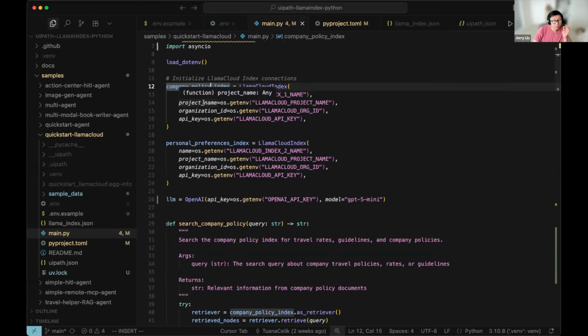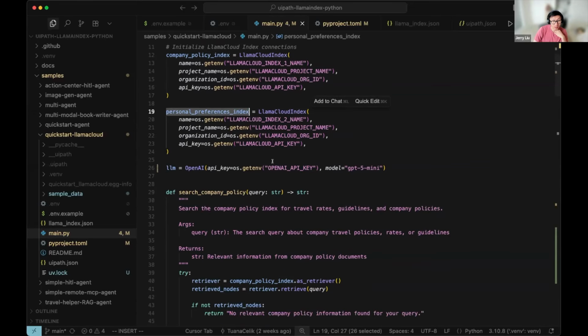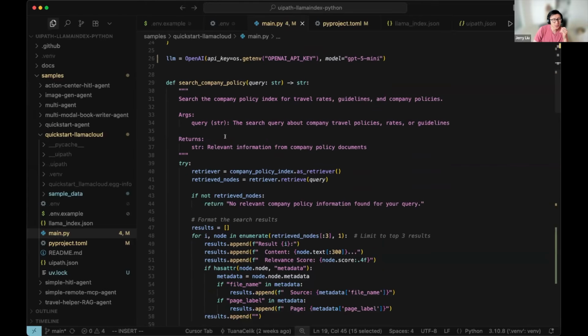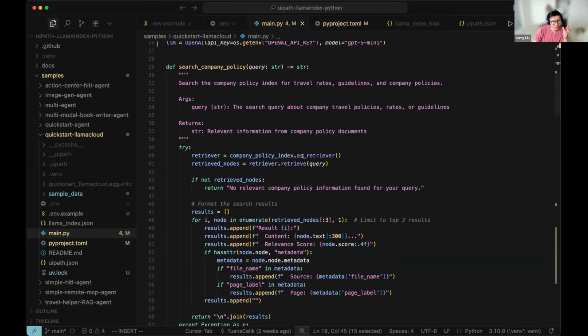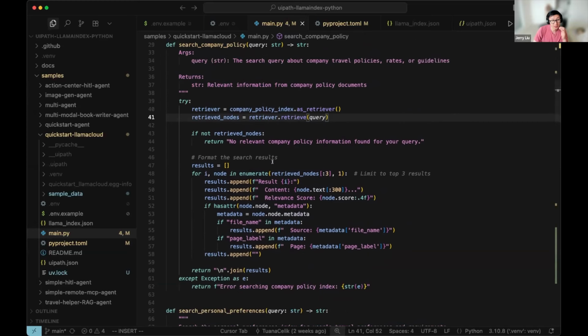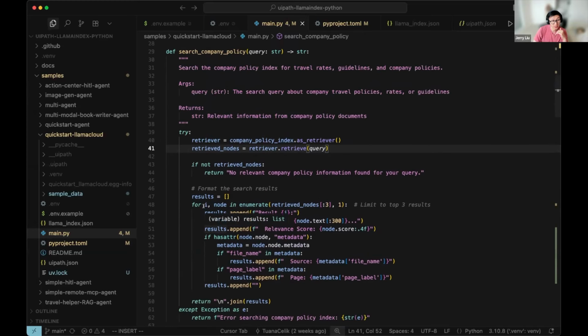You can see that we've defined these indexes over this data already. The company policies are within our Llama Cloud index 1, and your personal preferences are in a TXT file within another Llama Cloud index. What these tools do is fetch the information from the index, which you define through code by integrating with our SDK endpoints, and then return a concatenated text string that gets fed to the agent's context window.